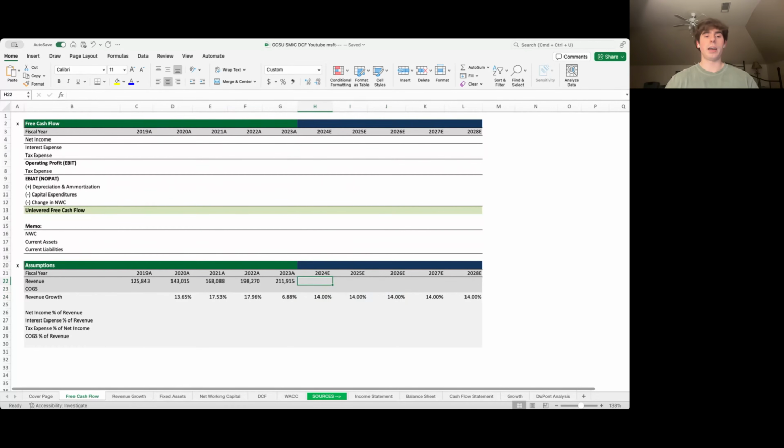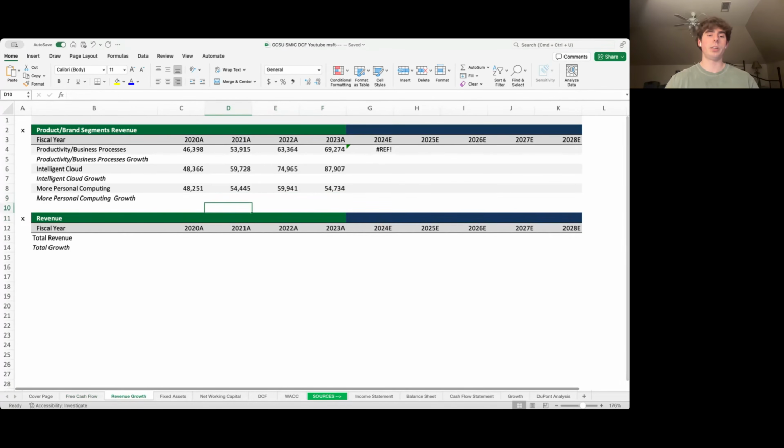To reflect the actual revenue figure with these corresponding growth rates, the formula is last year's revenue times 1 plus the growth rate. Shift right, Command R to fill in the projection period. This was projecting out future revenue by taking the average revenue growth rate of the previous 4 years. Another way of projecting out future revenue is to go to the revenue growth page.